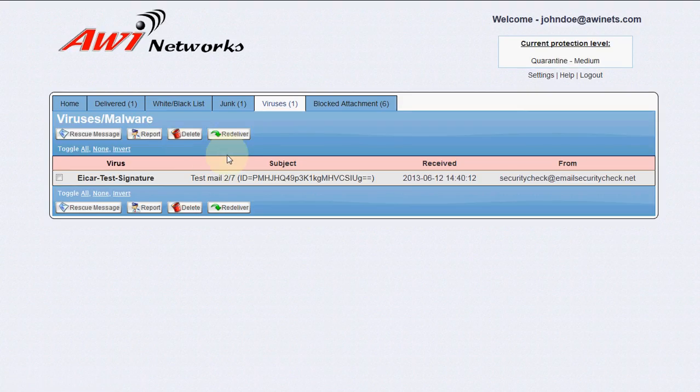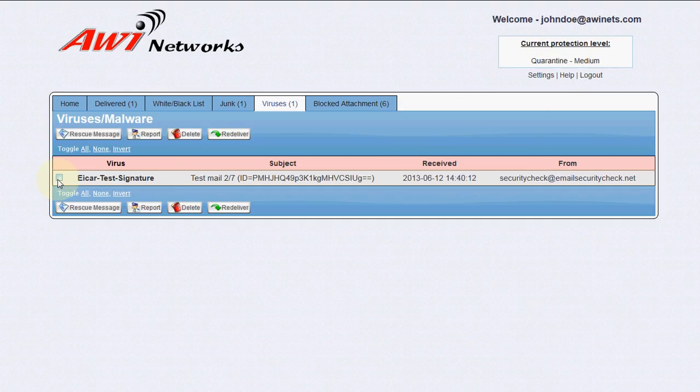Now, if you have more than one message that you wish to confirm as one thing, you have these toggles up here that allow you to toggle all of them, or toggle none of them, or invert your toggles if you've toggled a few of them but want to toggle the rest instead of the few that you toggled. Play with those and see how they function if you have any questions on that. I recommend simply individually clicking on the messages you wish to check.